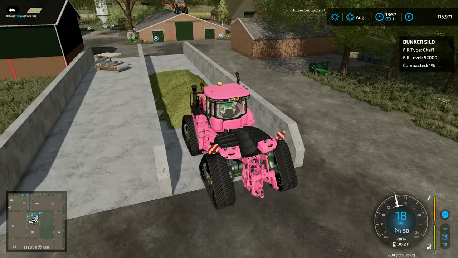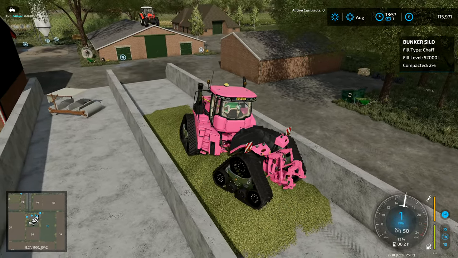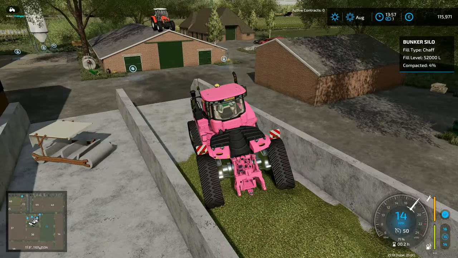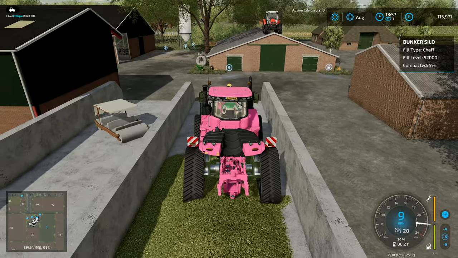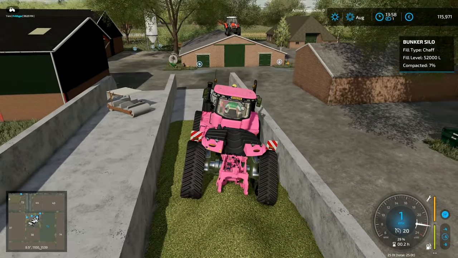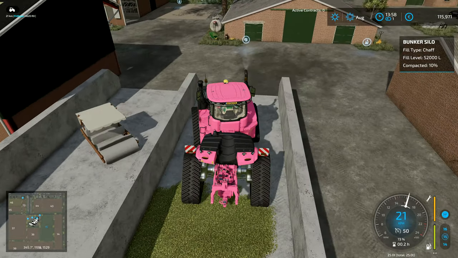The way to find out with this is just to drive over it with a big heavy tractor. That's still... Oh, there we go. Now it's compacting. Right, that's okay. I mean, the fact that the silage clamp is rather small here is probably not helping things. We're going to need to get something different to do this with. This is really not going to work very well.